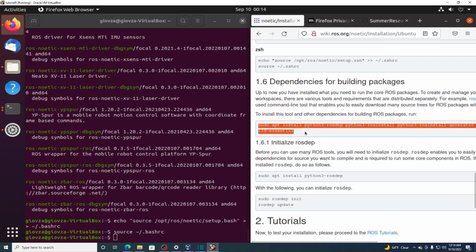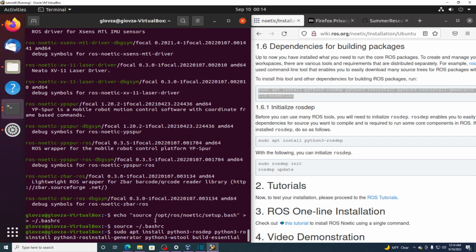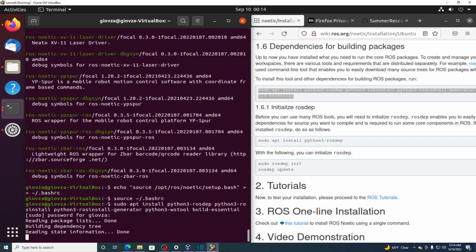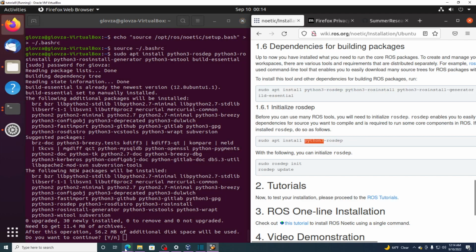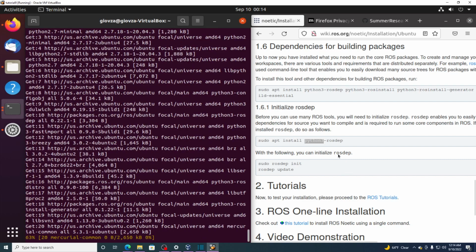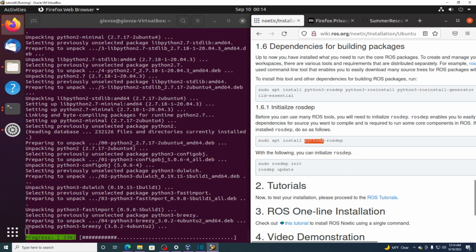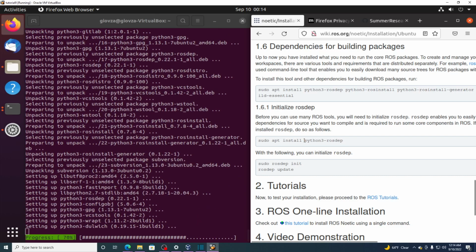Oh, now we're installing Python 3. Nice. Okay. So the big difference between Noetic and Melodic is that Noetic is native to Python 3. So we want Noetic because we want to use Python 3, because Melodic uses Python 2 and it's just old.